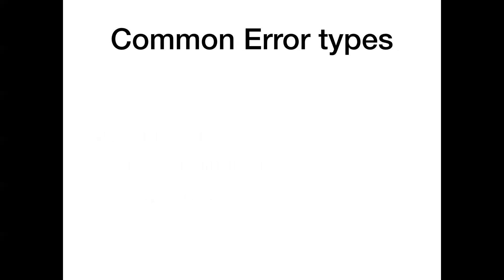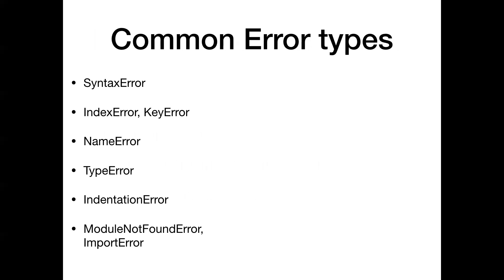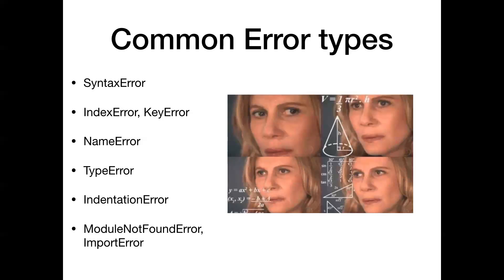Something I wanted to do is talk about common error types that people encounter — I think this is quite useful in helping people not be scared of errors. There are a lot of different kinds of errors in Python: syntax error, index error, and a bunch of others. It's helpful to know what's going on and why there's an error — when you see these, I'm sure it's like one of those memes where you don't understand any of the words. We'll walk through each of these one by one in this class.